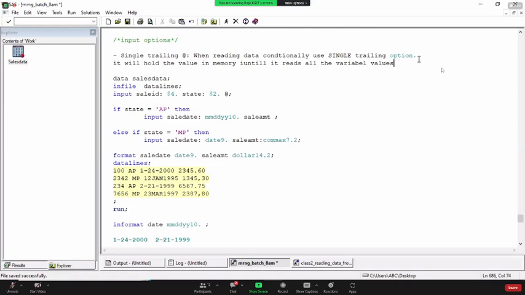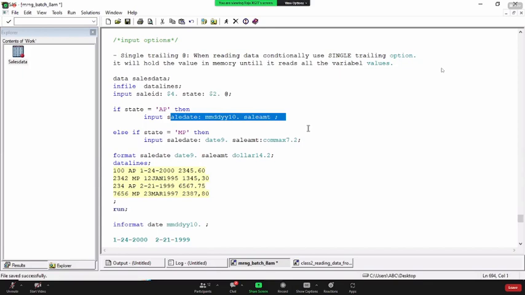Okay, that's what single trailing will do. So when you use the single trailing, whenever you want to read the data conditionally like this, we'll use a single trailing. After reading the first one, two or three variables, it will hold those variables in the memory until it reads the remaining variables. That's what single trailing will do.